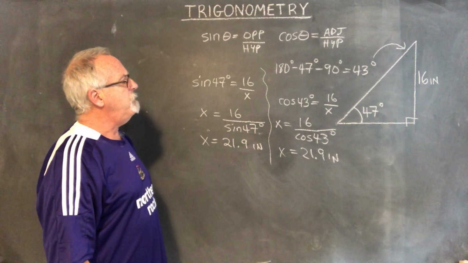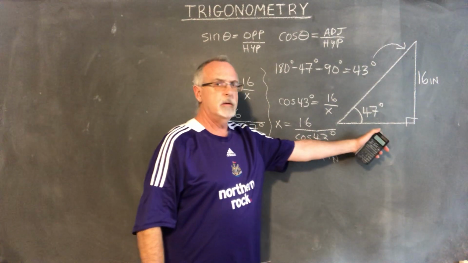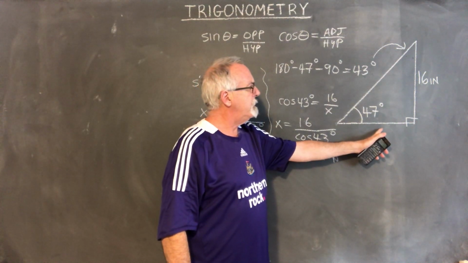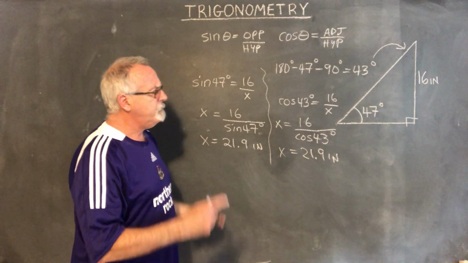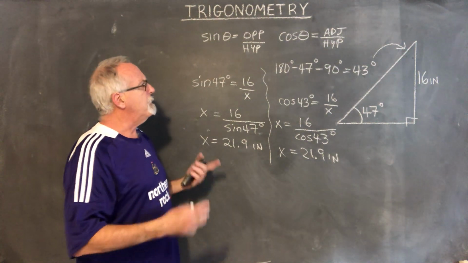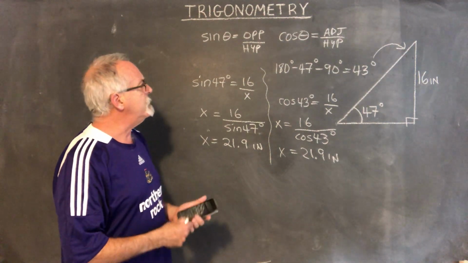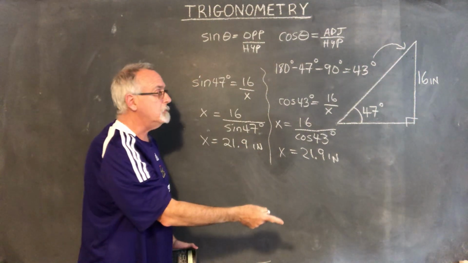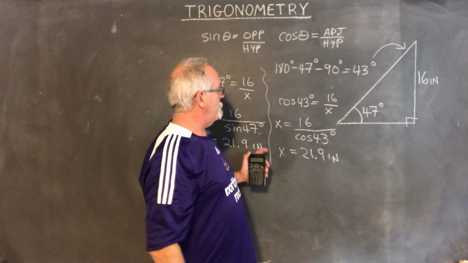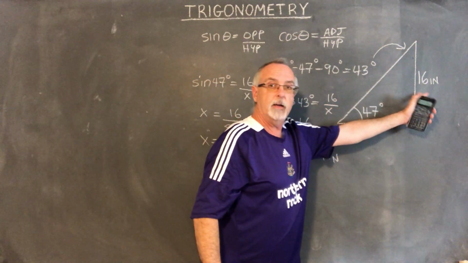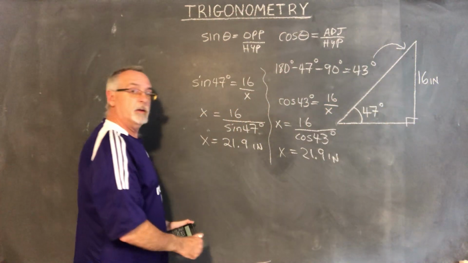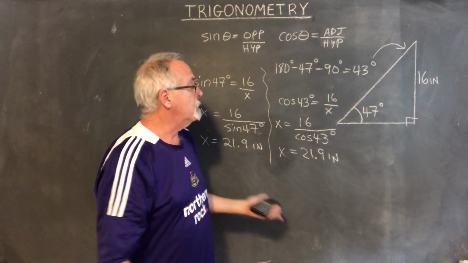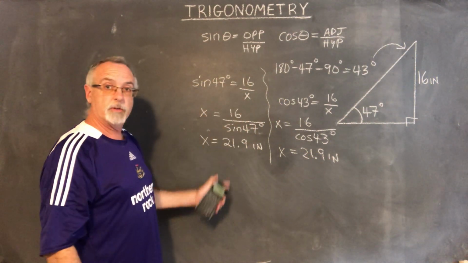And then what if we wanted to know this side? Ooh. If we wanted to know this side, we could find it with the math that we already know. We could, for instance, do this sine formula, find the hypotenuse, and then because at that point we know the hypotenuse and one of the legs, we could use Pythagoras' theorem. And Pythagoras' theorem would give us the missing side. It works with right triangles. So that would become a two-step process.